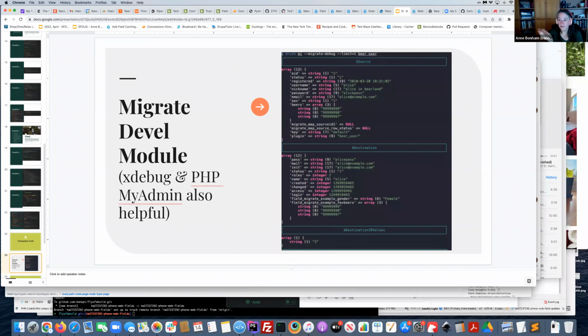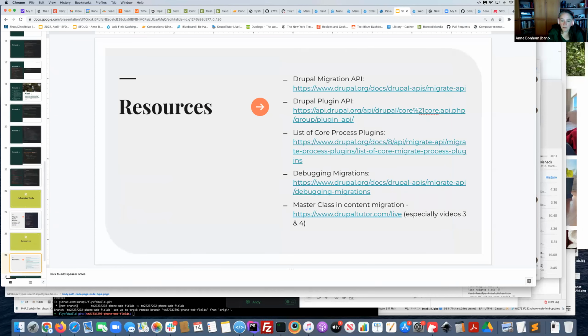Because once I saw that it was a single table, my decision was made for me about what I needed to do. And another thing that has been really helpful to me is under resources. I don't know if anyone else has been checking this out, but Drupal Tutor is a great service, and usually you pay for their courses, and I highly recommend them. I've taken a few of them myself.